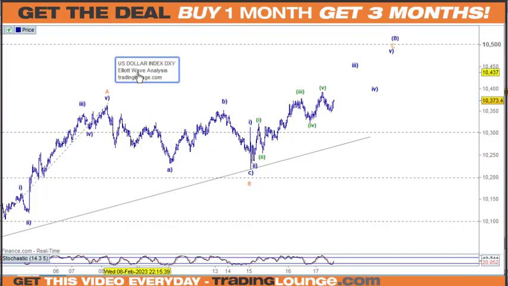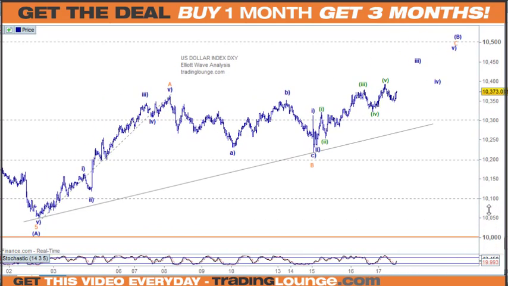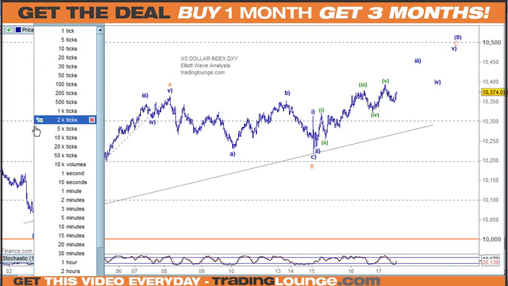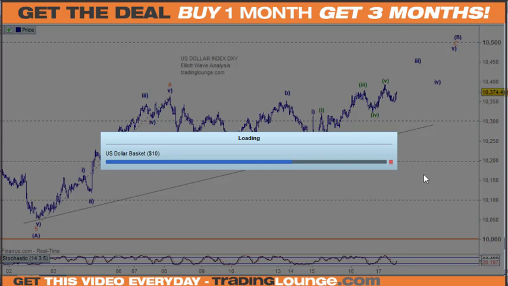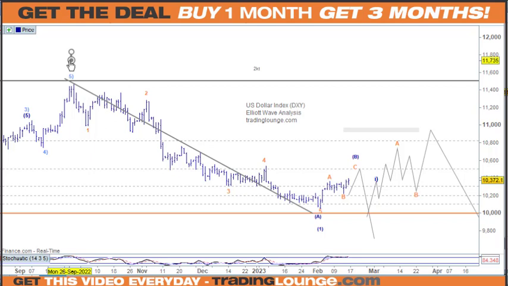Starting with the US dollar here, we're seeing the dollar push up, which can make indices and commodities and other FX pairs push to the downside. So if we just go back to the larger picture for a moment and go to the daily chart, what we're looking for here is that we know we've got 5 waves down, so we've been looking for an A and a B and a C wave to the upside for wave B, and then moving down at that point.